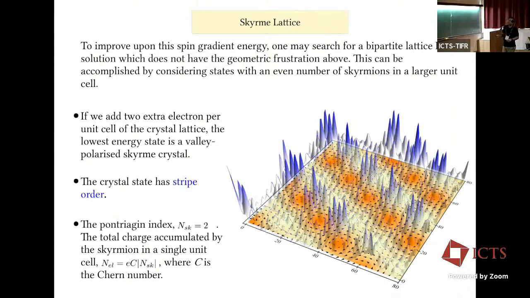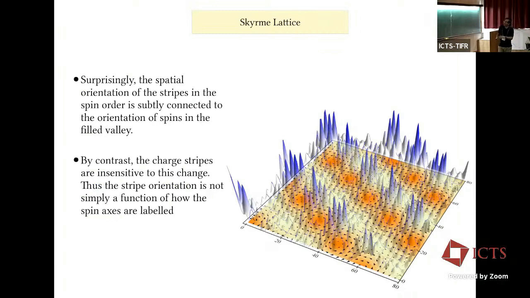Additionally, now it's evident that this charge is actually forming a stripe-like order. This is simply a stripe order of charge. The spins also look like stripe order, but interestingly, the spiral orientation of the spin can be changed by overall spin orientation. That symmetry is not broken. If you start with a different SID, so let's say if you label all your Sx by Sy, Sy by Sz, Sz by Sx, the spin orientation will change. But the charge is not affected, as expected.